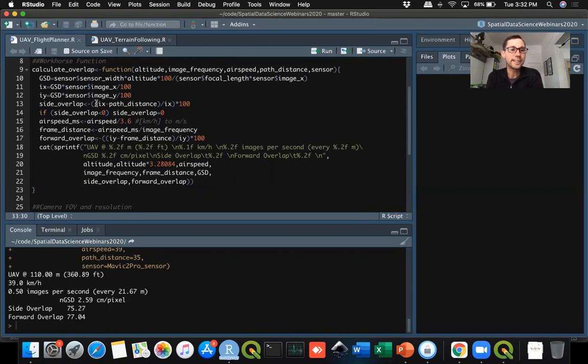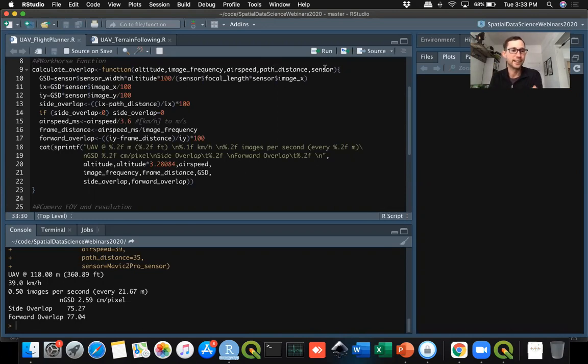It takes the altitude we want to fly, the frequency that we want to take images, the airspeed of the drone, the path distance, which is the distance between adjacent swaths in that lawnmower pattern, and properties of the sensor, like the field of view and the resolution of the sensor. It puts all of that information together into an estimate of how much overlap we have between adjacent images, and also the ground resolution of the imagery that we're going to be collecting.